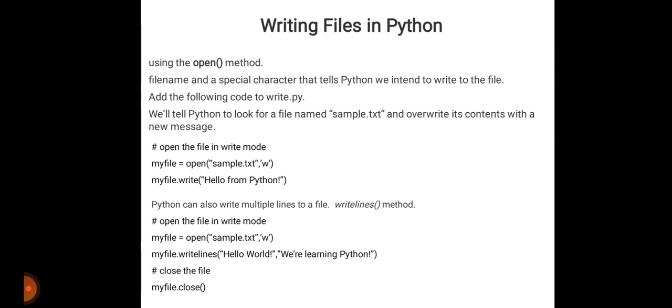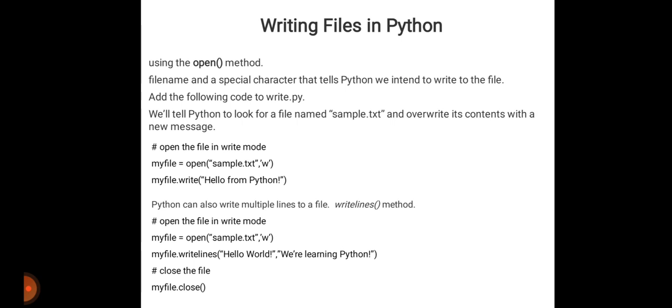Here again is a program: open the file in write mode, myfile = open("sample.txt", "w"), then myfile.writelines with "Hello world, we are learning Python". The output is "we are learning Python", and then we close the file using myfile.close().